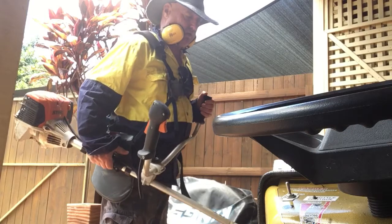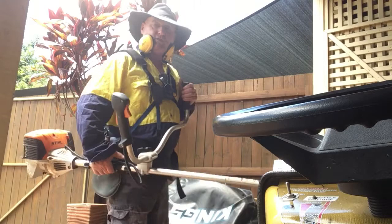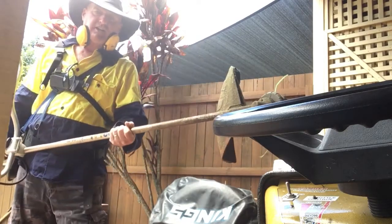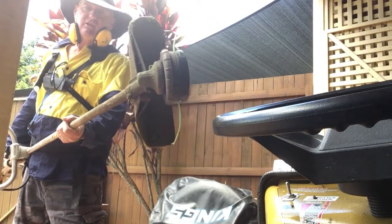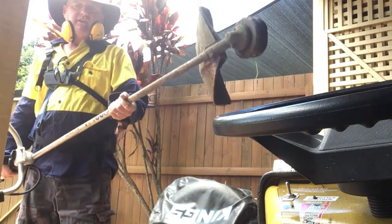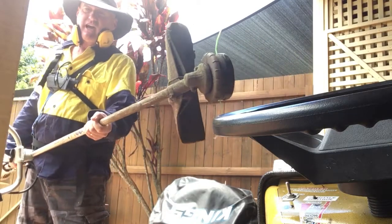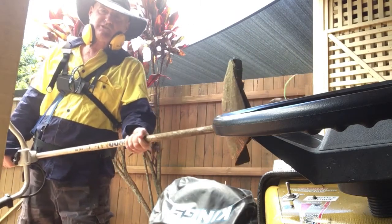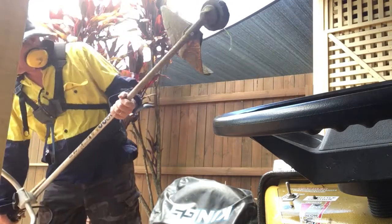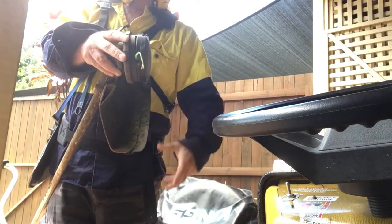Just to give you an idea, I run 3/0 cord in this speed feed head. Now the bigger speed feed heads, like on this, great head, but if you're brush cutting and heavy going, you hit a rock, severe rock or something, they can blow the bottom off them, not to pieces, but there's a spring and there's a washer. So if you hit it hard on something, which you shouldn't be, but sometimes you do, you've just got to be aware that if you feel a vibration, there's probably a fair chance that this will have popped half apart like that.